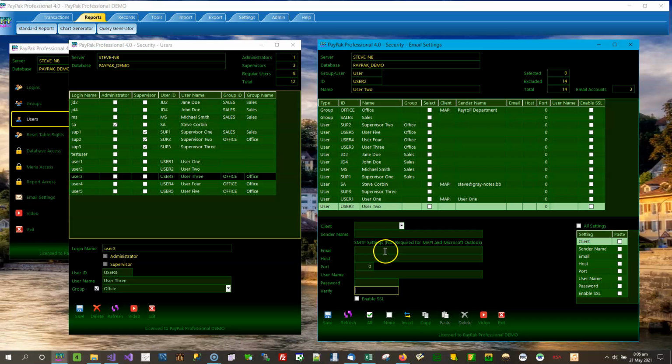Now, sometimes you may want to use an email service such as Gmail or Yahoo or Hotmail. There are certain settings for those accounts, and if you want assistance in setting those up, please contact our support staff.